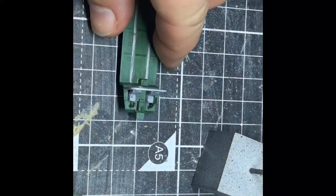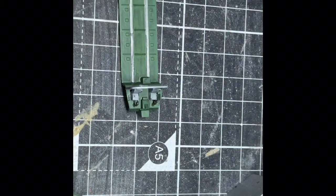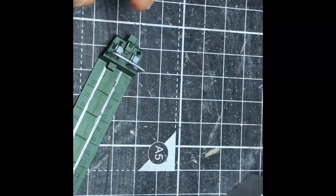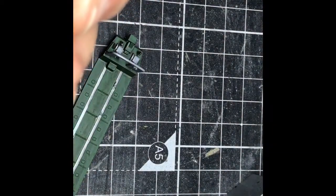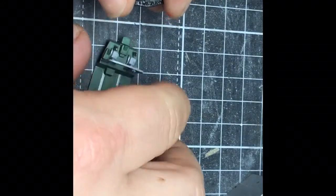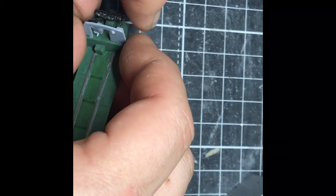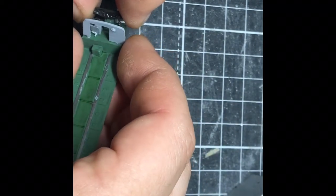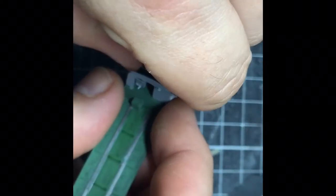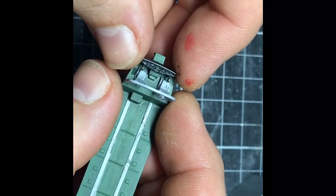And the last bit is the dashboard, which just locates onto the front piece there. Probably easier to do the glue on the bit rather than on the post. Get that on there. Just locate that two little grooves there onto there. Hold it for a couple of seconds, give it time to just set a little bit.